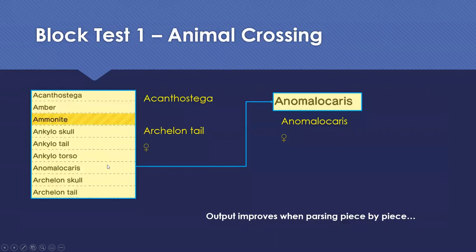So the first test was on the Animal Crossing set, where we can see that if we tried to parse the entire table all in one, it doesn't quite work. We get the first and the last entry. Everything else in between was completely missed. But if we break it down to an individual item, perfect accuracy. Now, the reason for that is because this font is very easy to read and it's very high contrasting with a simple background. So it is just perfect for this kind of experiment.